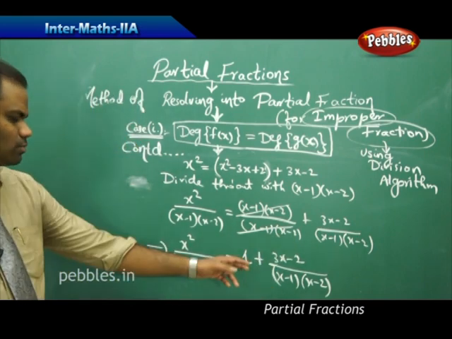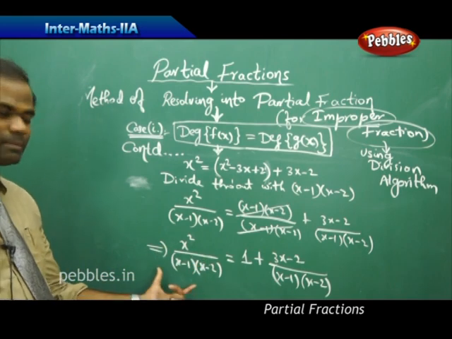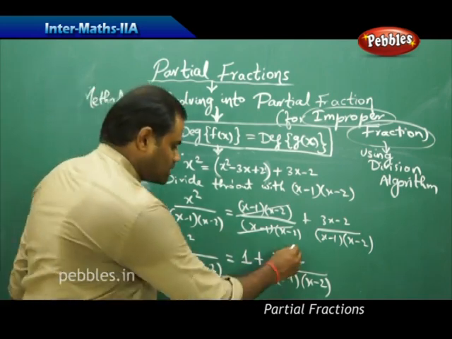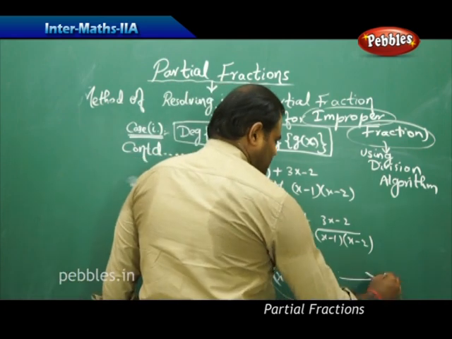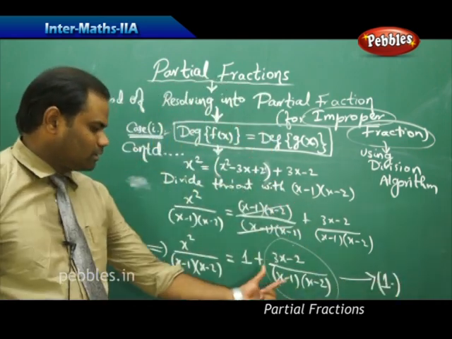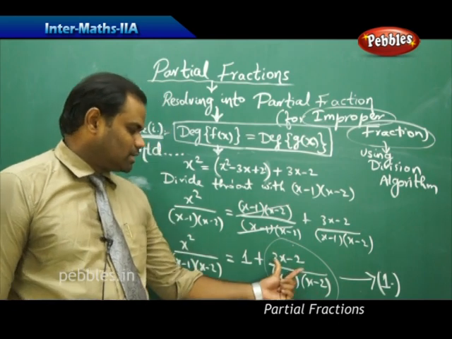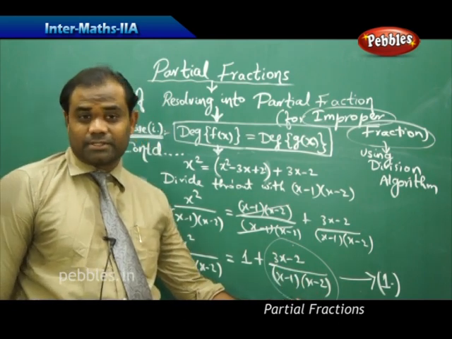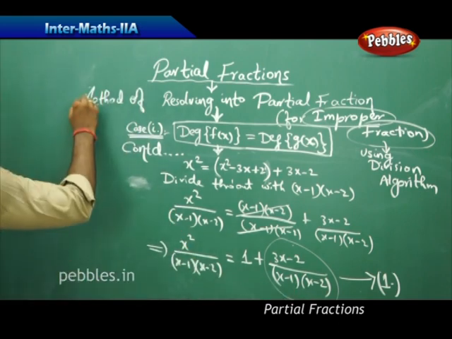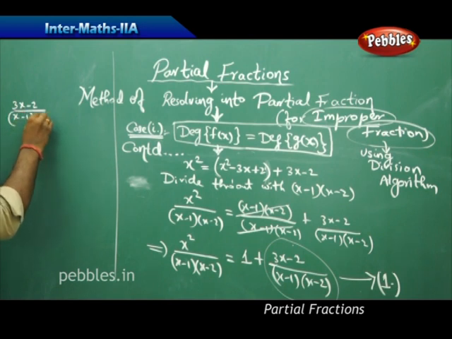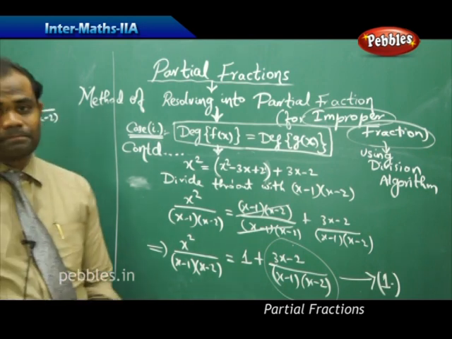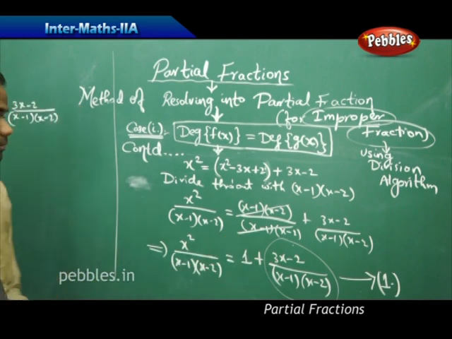So here, in order to resolve this into partial fractions, we need this in the form where this has to be split into partial fractions and then substituted in this. So let me take this as equation 1, and because this is a proper fraction, I can resolve this using the first 3 rules. So let's take 3x minus 2 by x minus 1 times x minus 2 and resolve this into partial fractions using rule 1, because clearly these two are non-repeated linear factors.